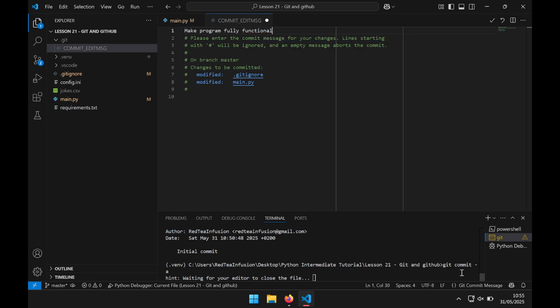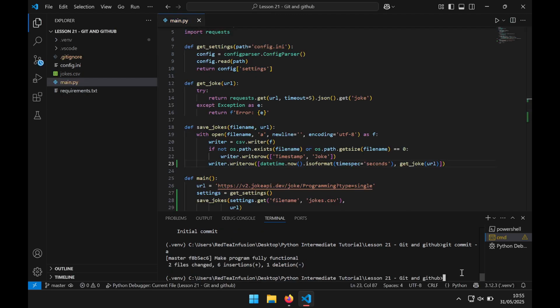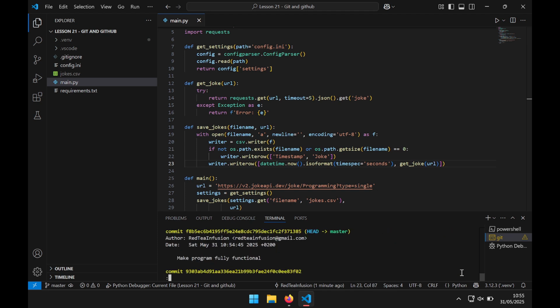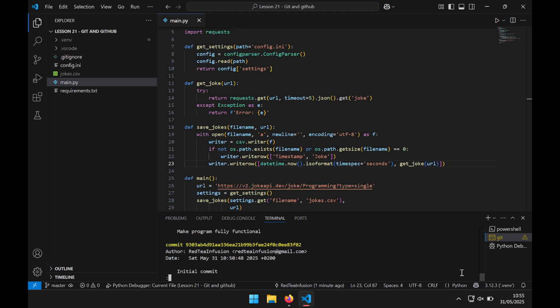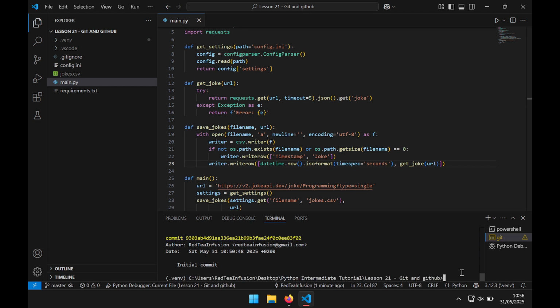Save and close it. Let's check again. git log. Press enter to scroll. You can see all the commits you made, and Q to quit.